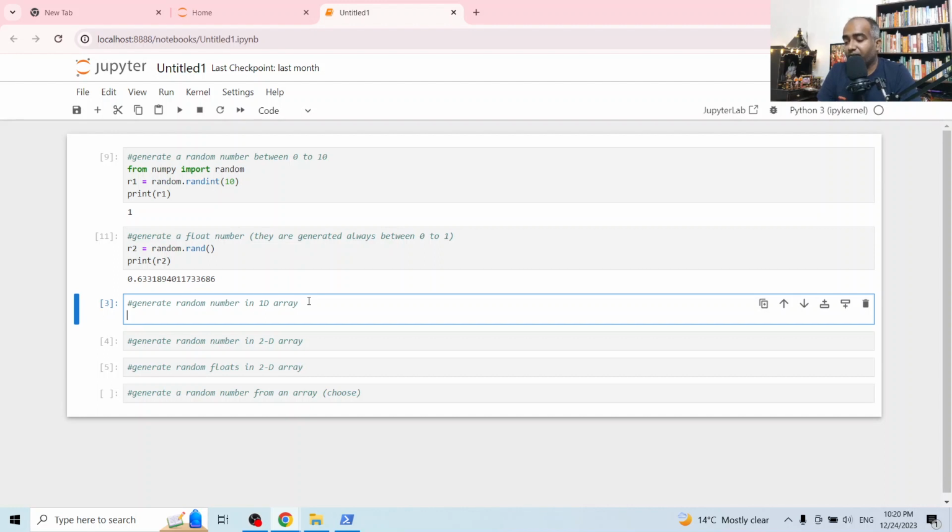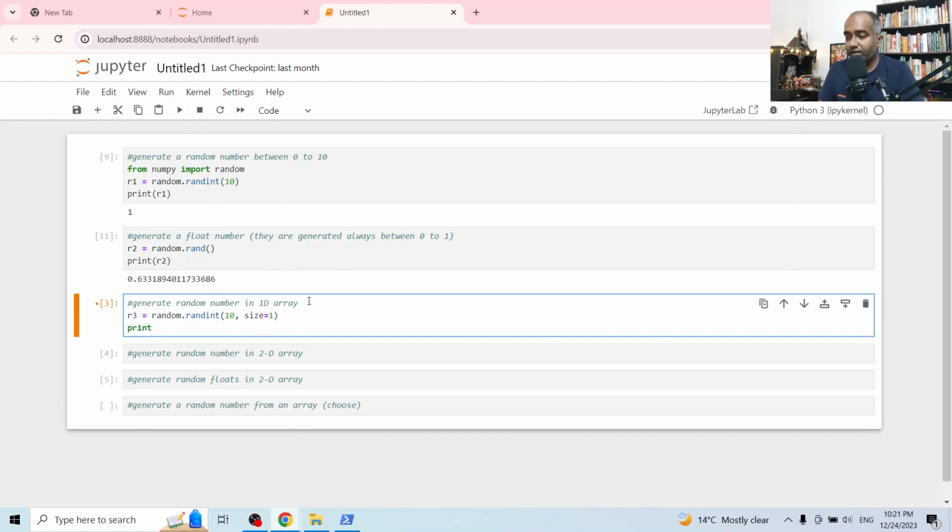So I need to write r3 = random.randint, and let's write within the limit of 10. I need to generate numbers from 0 to 10, and the size should be a 1-dimensional array, and now I need to print it.